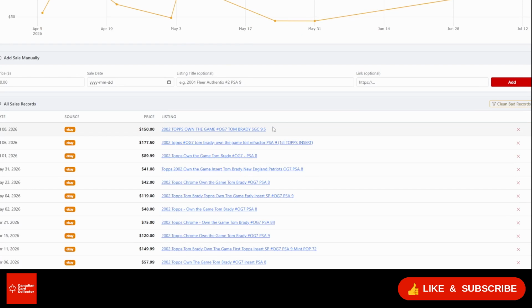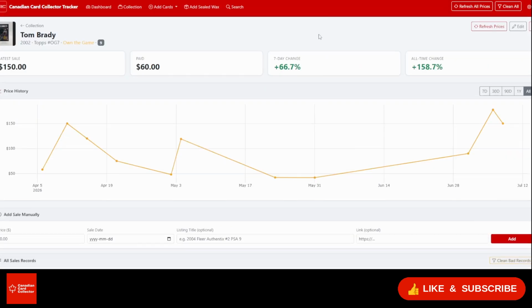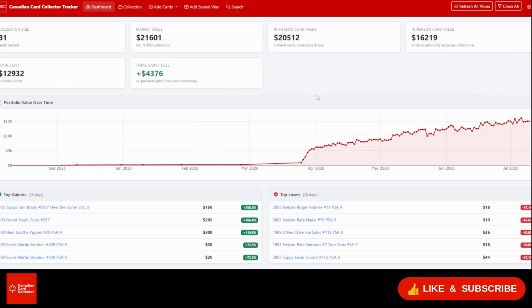And again, this is not going to be 100% accurate, but Market Movers wouldn't be 100% accurate either. So I'm okay with having some discrepancies here and there that may not fully accurately represent each card. But let me know what your thoughts are on this. Do you think this was a worthwhile project? If you're interested, I can provide more information on the steps I took to create this app. And I believe that this is really the future of collecting and price tracking.